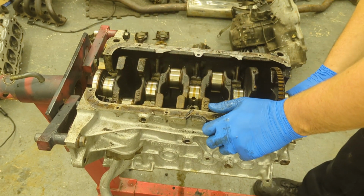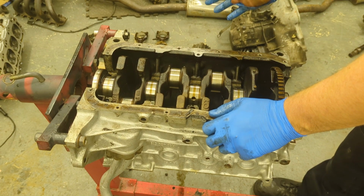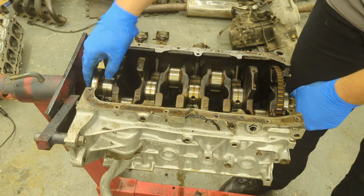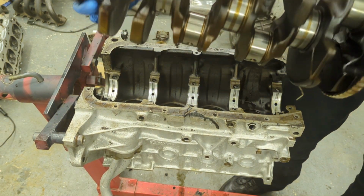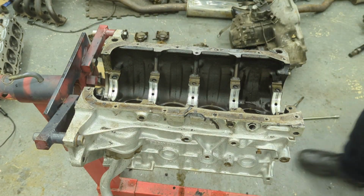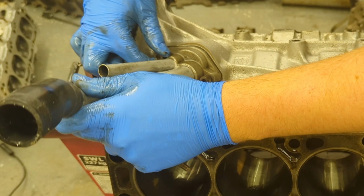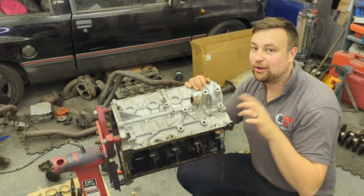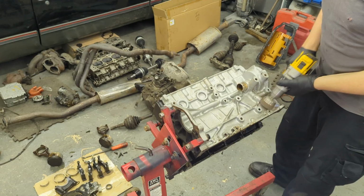So yeah, minor mishap with the bearings, which would have been costly for the engine builder, but we've caught it. We're going to stick another set of bearings in, clean everything up, and it should be good to go. All right, really good condition. Finally, I remove the 2 M8 bolts holding on the breather tube. So as you can see, this is now back to a bare block. The next job is to clean it all up and make it look nice.